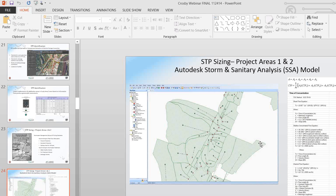So as part of that, we look at curve numbers. Part of TR55 is to establish curve numbers, which are based on the land use cover and the soil types within each of those drainage areas. We also looked at time of concentration, which is the amount of time that the rainfall takes to get to the discharge point for each of those drainage areas. We looked at impervious areas, which really come more into play with the water quality volume.